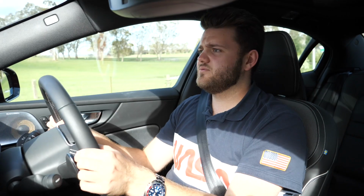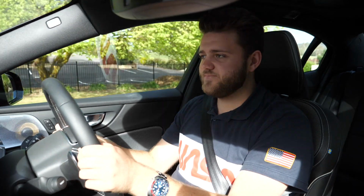Because, well, the S60 and the V60 wagon that shares a platform with it. I drove the V60 Polestar actually in the last generation, and while it was a really fun car, that interior was not great. The infotainment system particularly let it down. No one really held the old Volvo system in particularly high regard, I don't think, with the phone number keypad thing and the rotary dial, and it wasn't touchscreen, and it was awful.